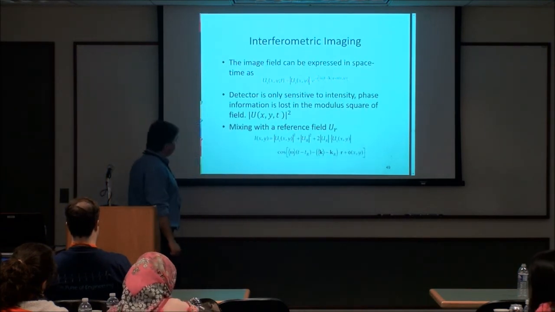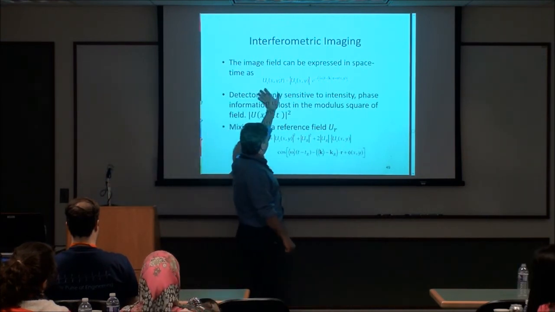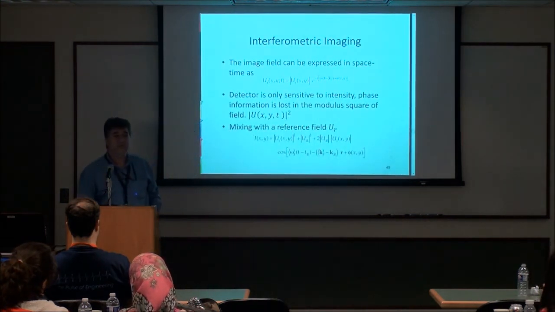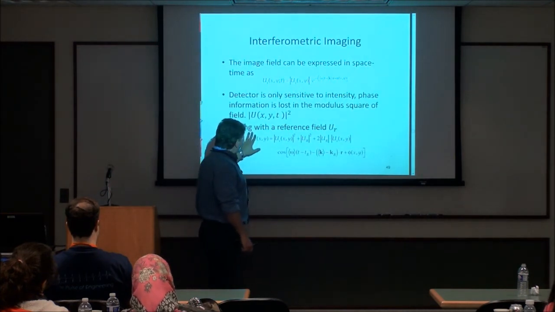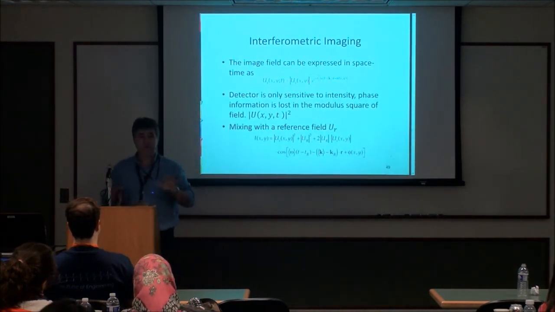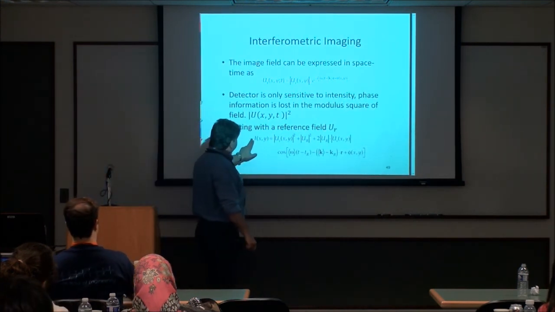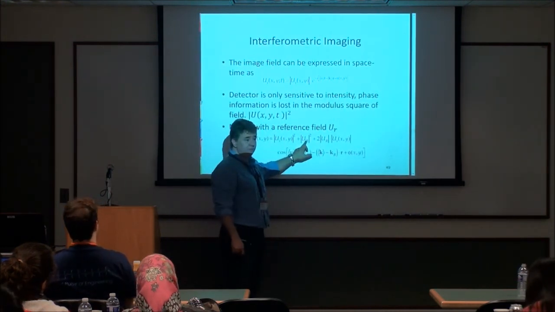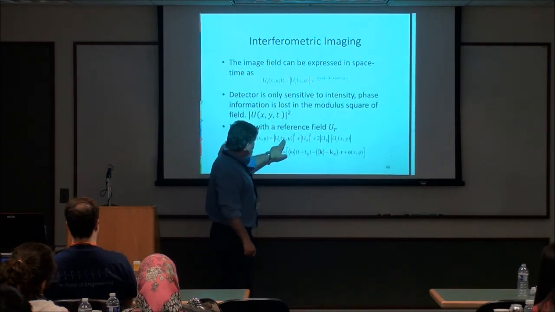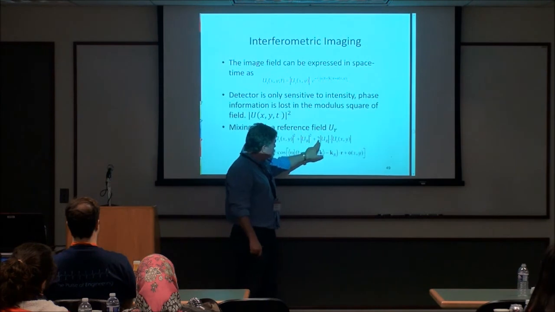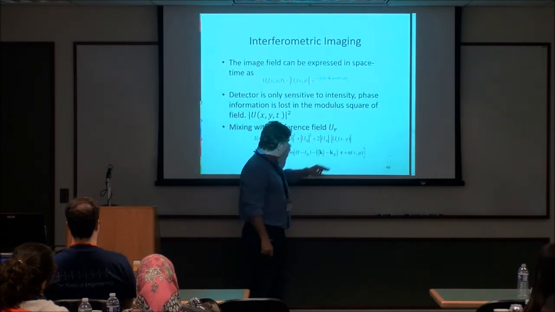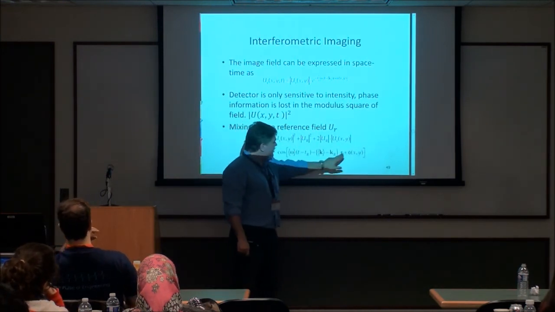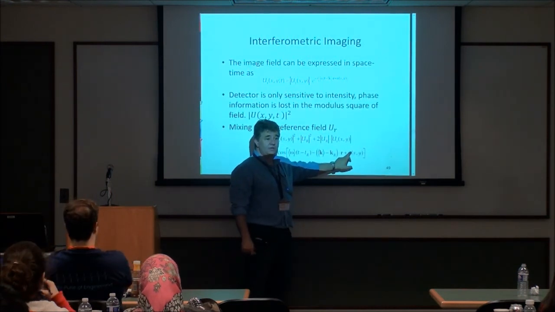As I mentioned, if I take the modulus square of a complex field, the phase disappears. So right there, that's not a good way to get the phase information. So we need to mix at least two fields somehow, right? So we need to do interference. So I take the imaging field, U_I, and I add to it a reference. And when I take the modulus square of that, I end up with the modulus square of one, the modulus square of the other one, and then the interesting part, which is 2 times the product of the moduli, and cosine of something that has the phase difference between them as argument.